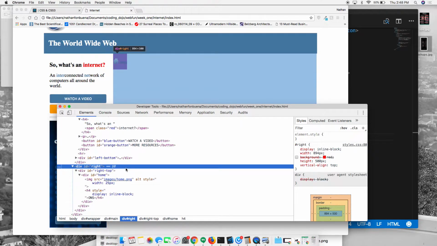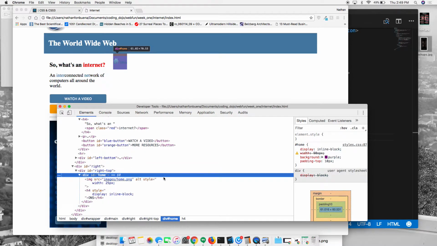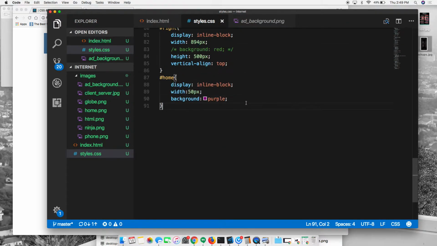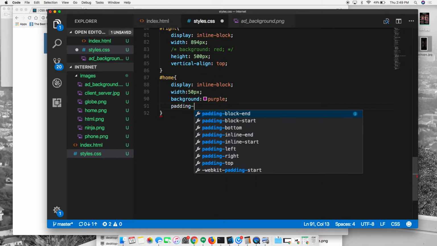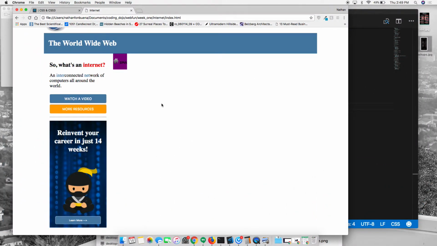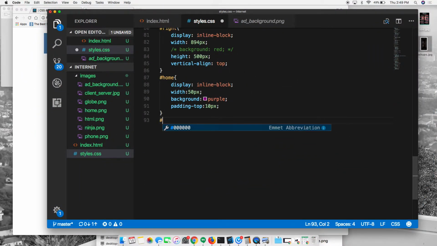Okay, so let's see. To right top home, we added a padding top of 10 pixels. Okay, so home, padding top of 10 pixels. And then to home image, we added a width of, what was it, 25 pixels?